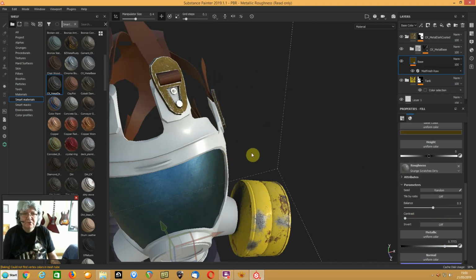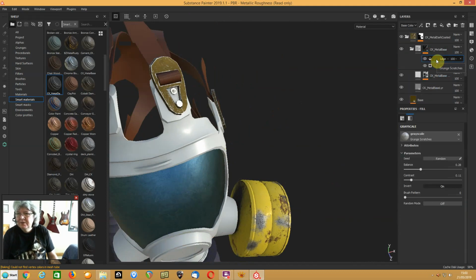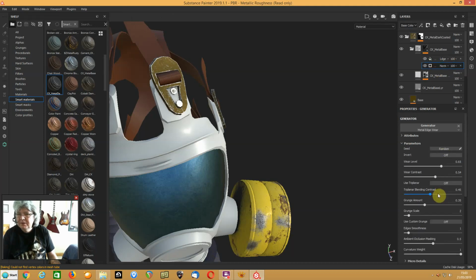Yeah. It's good. Metal base. Have we got edge work going on there? Grunge and scratches. What have we got here? Grunge amount. Different. Yeah. Oh, I'm liking that. Wear level. And dial it right back. Yeah. So anyway, there's that.